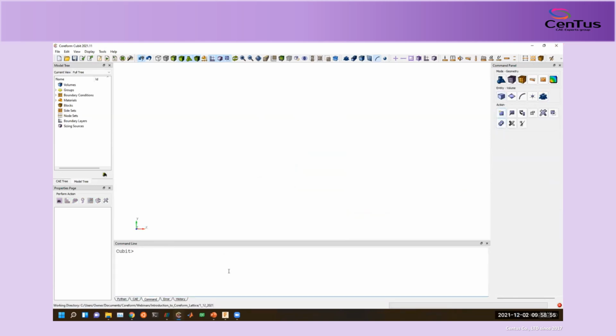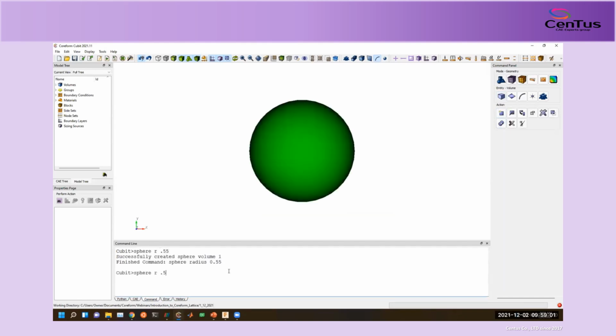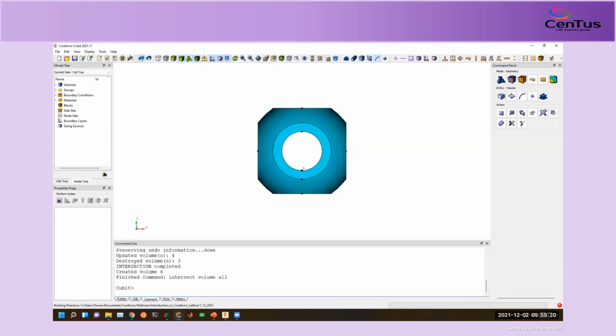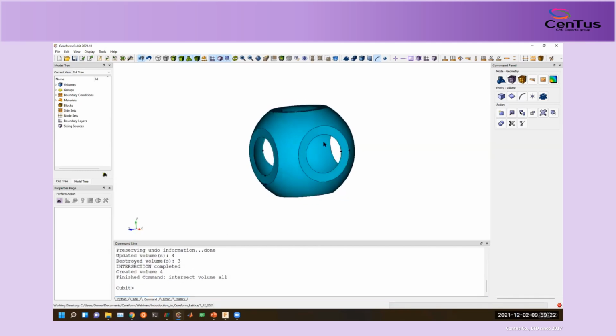Just going to create this real quick. R 0.55, R 0.6, 3, and then let's do a subtract, ball 1 from ball 2, 3x1, intersect ball all.